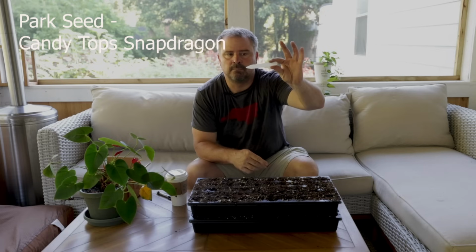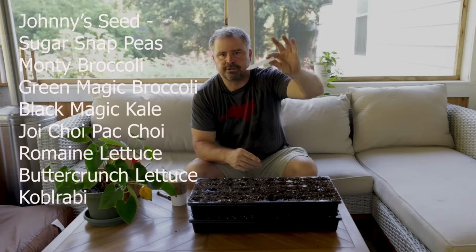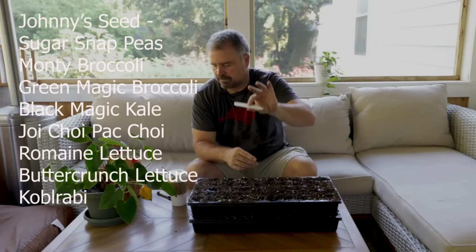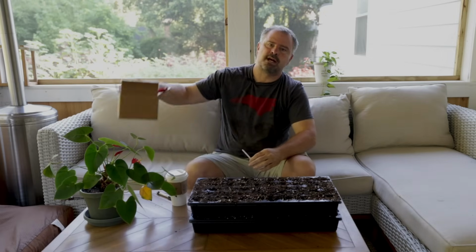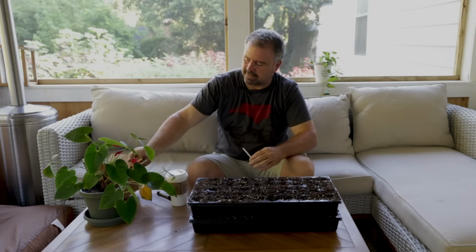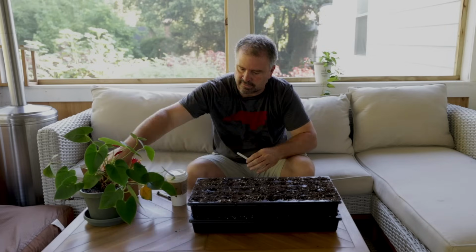I've got some plastic nursery labels, or what you can call these, whatever you want to. Just plastic plant labels. I have a giant box. I have giant boxes of them because I had a nursery in the past, and I had several boxes left over at the end that I'm using up. You do not need to buy something like this.